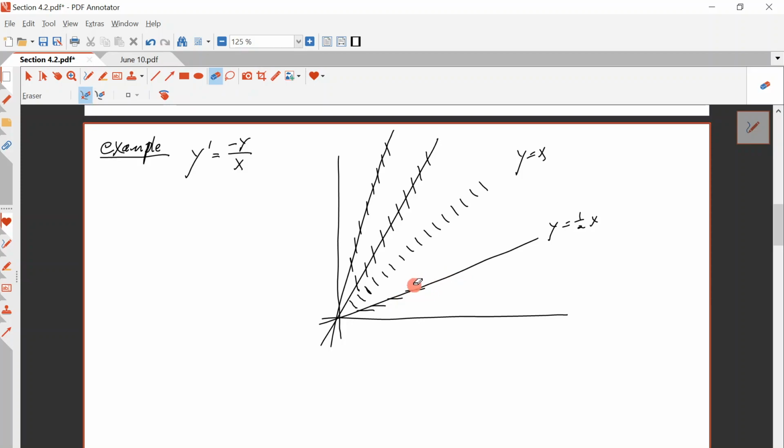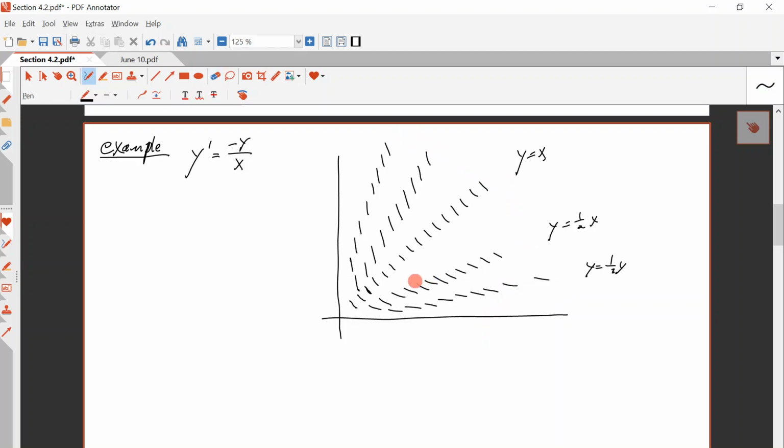The slope is constant along here. So a half, that's 2. A half, it's flatter than 45 degrees. And along here, y equals 1/3 x, even flatter. A third, a third, a third. So this is what the direction field looks like. And you could fill in maybe some other spots, but that's a pretty good idea of what the direction field looks like.